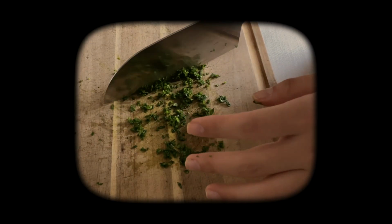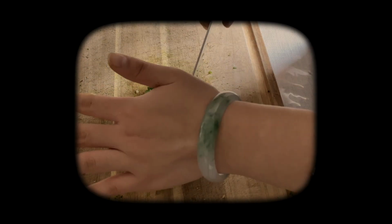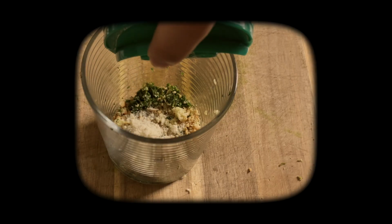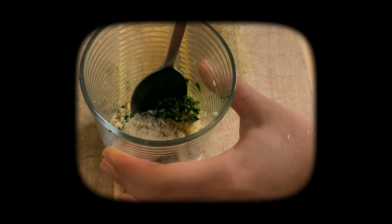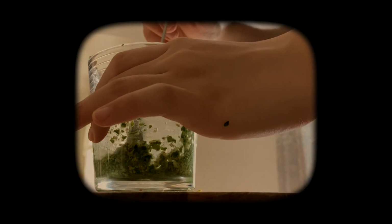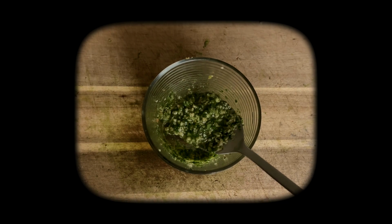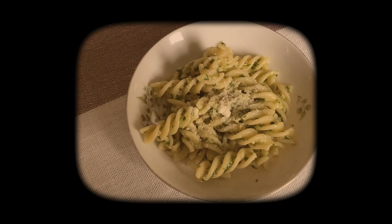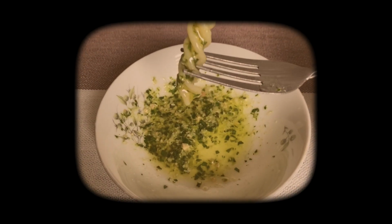Here I am just chopping everything up, which, just so you know, a food processor is basically a rotating knife. Giving it the zest and squeeze of a small piece of lemon, and then some nice Parmesan. Give it a good little mix. Add some of your olive oil until you get the right consistency. I definitely could have chopped all of the ingredients even more, but it's okay. I boiled up some pasta, mixed it in with the pesto, and here, a bite for you guys.